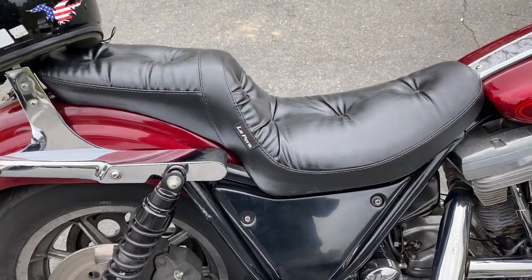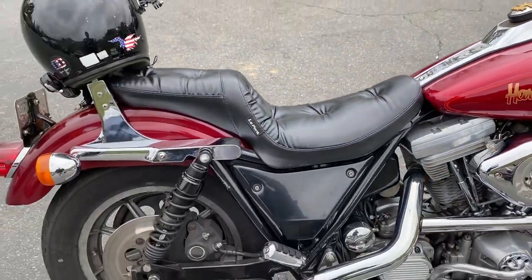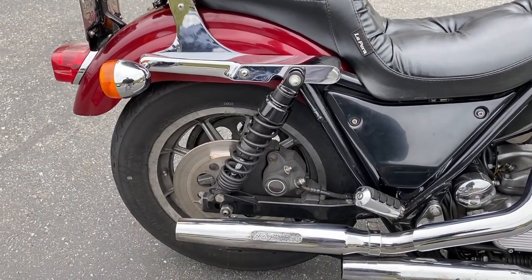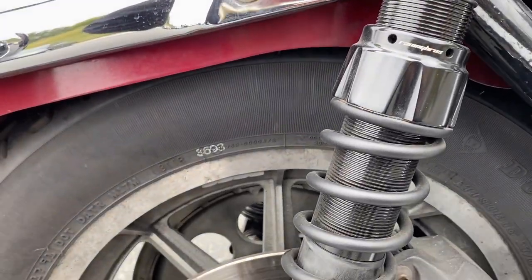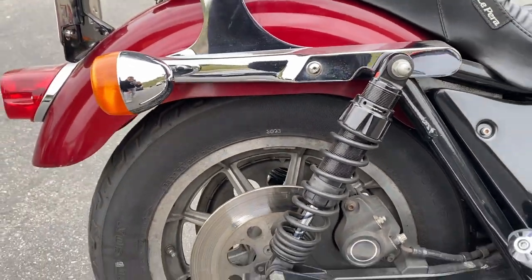La Pera seat. I already got a new one on the way. Let's see if you guys can guess what seat I got on the way. These shocks are aftermarket, which I plan on getting new ones. I don't really want these. I don't even know what brand they are. Racing Bros. Actually, those are pretty good. I'll probably sell those things then.